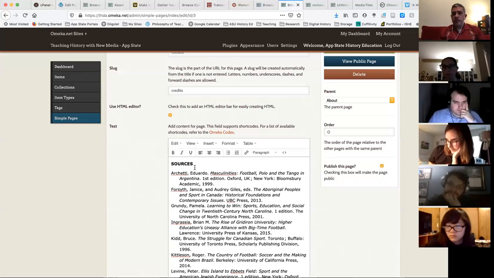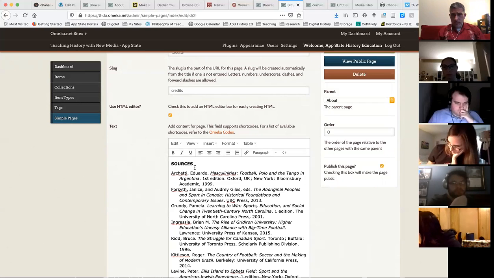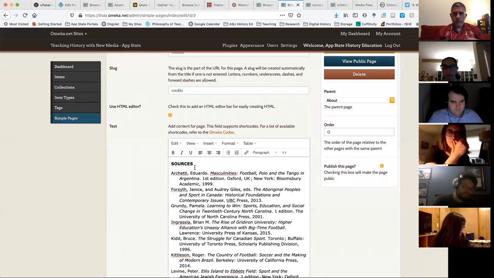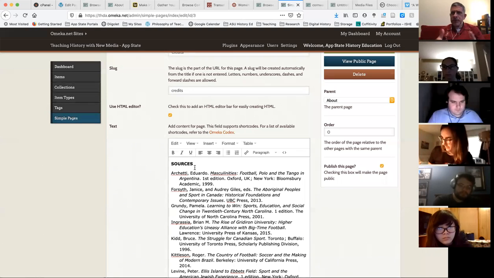Along with that, with the sources, if we have a really great description and we've used secondary sources to come up with that analysis part, do we need to, with each item, have a citation for what secondary sources we used, or do we just put it all on a source page? No, your metadata is about the item itself. You're treating the item as a primary source, so you don't need to list the secondary literature that spoke to that source. That would be on your works cited page or your sources page, whatever you want to call it, bibliography, whatever. Cool. Thank you.